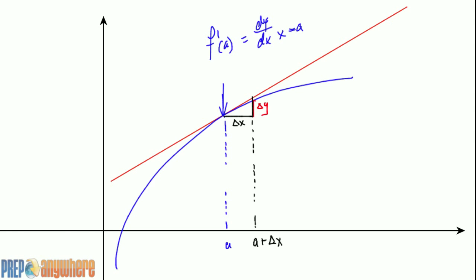Now if delta x is approaching 0, then it's actually approaching the dx. As delta x approaches 0, meaning approaching a really, really small number, then essentially delta x is becoming an infinitely small change in x. We call that differential x, dx. Imagine this to be a really zoomed in picture. But there's still a difference between the delta x and the dx, as long as it's not infinitely small.